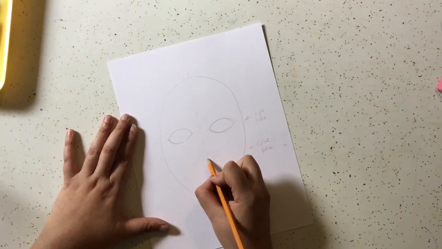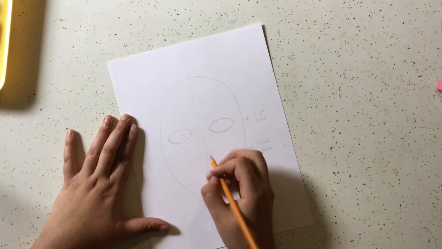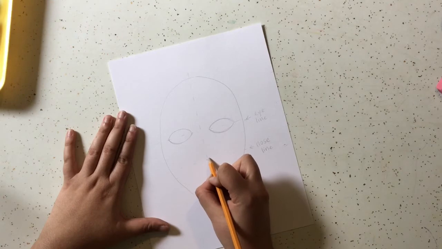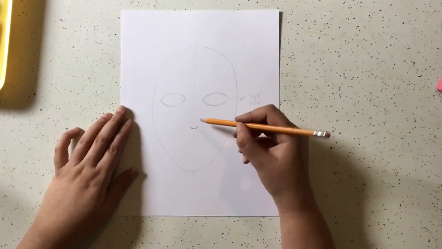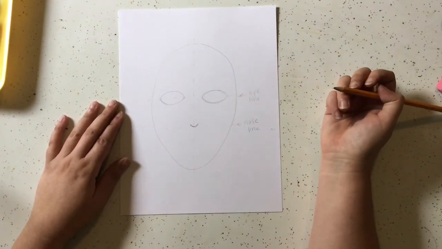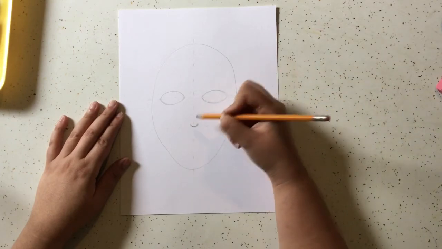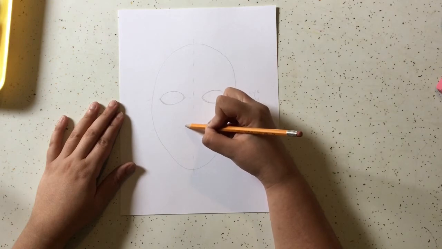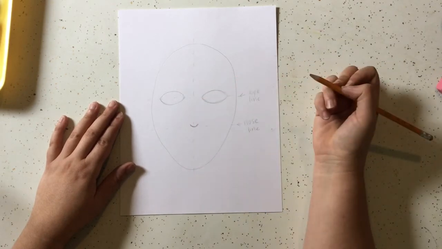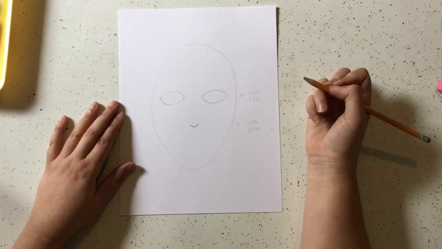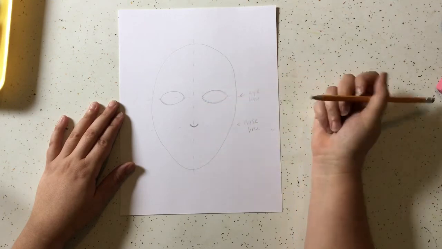So, right here on the line and where it meets our vertical, our line of symmetry, we're going to put just a little kind of U-shaped. Sort of a U, it's kind of flattened out. Like a flattened out U, or like a little bowl. That's going to be the bottom of our center of our nose. So, in a little bit, we'll add some nostrils on the outsides and then the top part of the nose. But as long as you have this kind of bowl shape or flattened out U-shape, that'll work.